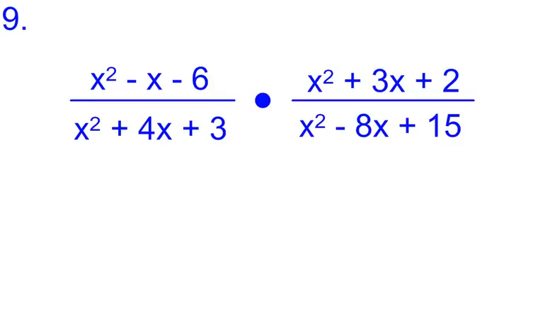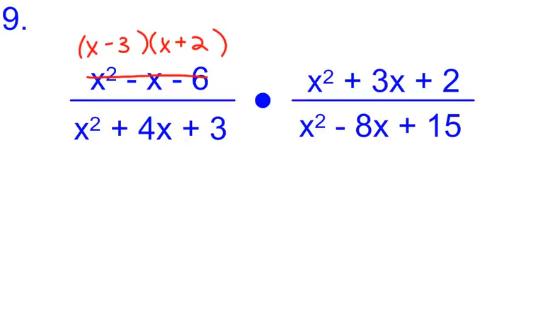I'm going to work on the top numerator here. So I'm going to do my factors. Factors of negative 6 when added together make negative 1, would be negative 3, positive 2. And hopefully you have worked with factoring enough where you are quick with that and you can do it that quickly. Some of you will take longer just because you're not as good at factoring, or it was a harder concept for you, so these problems will just take you a little bit longer. By the end of this chapter, though, you should be very good at factoring.